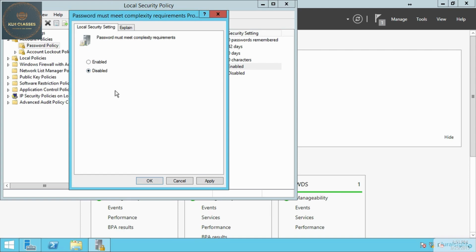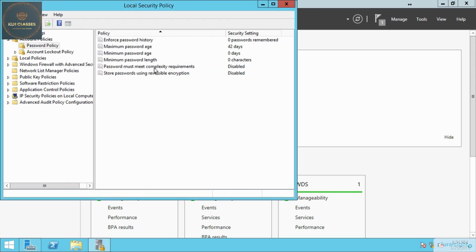Now, the default again is enabled, which means our passwords have to comply to the following options. They have to adhere to at least 3 of the 4, and that is uppercase, lowercase, a number, and a special symbol. And that's why when we did the installation of the server, we did that funky password just so that we would adhere, because that's the default. But we're going to disable this because we may have in our demos coming the ability for users to create whatever password they'd like. So I'm going to go ahead and hit OK. Notice that that's been disabled. Now this will also require a restart of this machine.